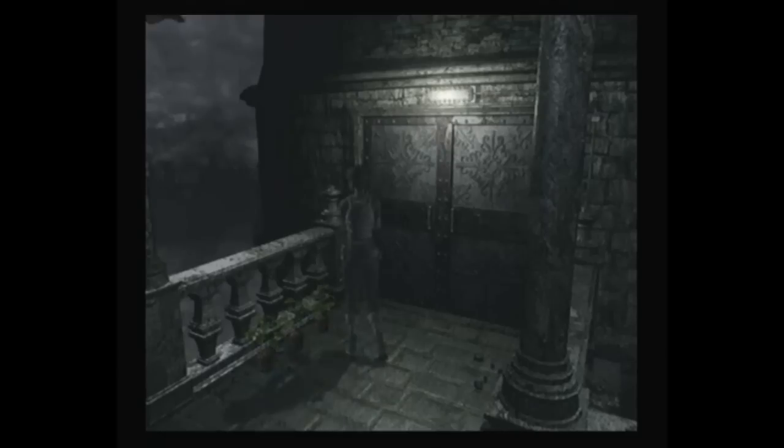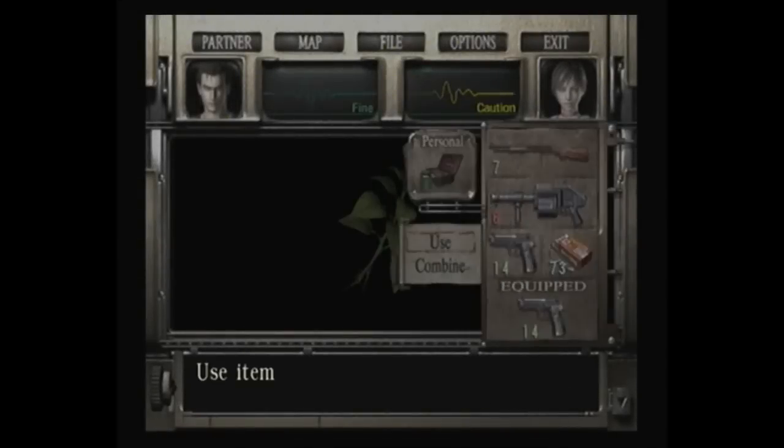Oh no. Oh, you stupid woman. What have we done now? Just get a herb. I think if your partner gets hurt while you're going through a door, then they get stuck in that room sort of thing. That looks like that's what's happened anyway.